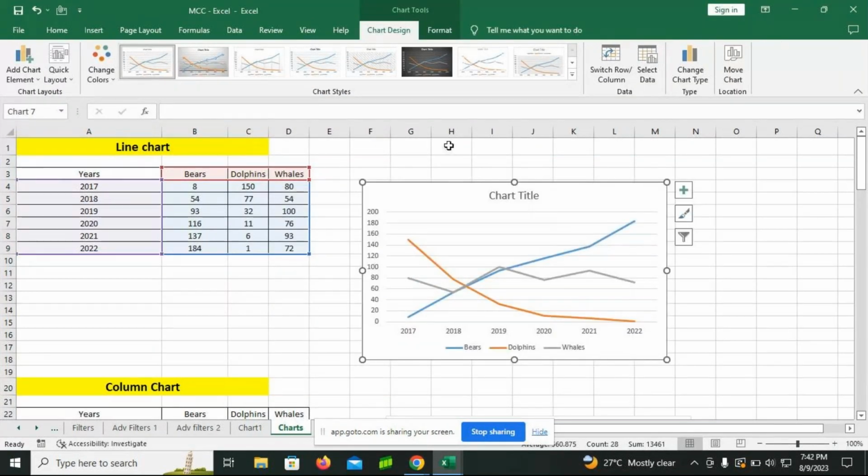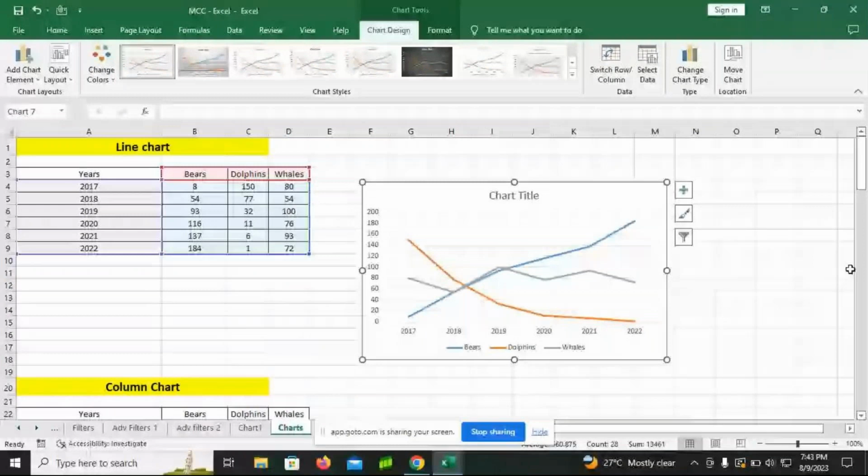Okay, so if you want, you can try out this line chart. Done, ma'am.